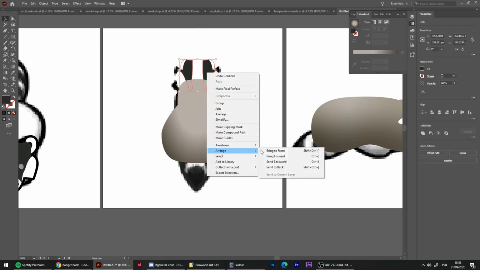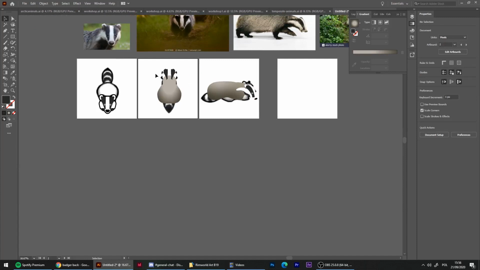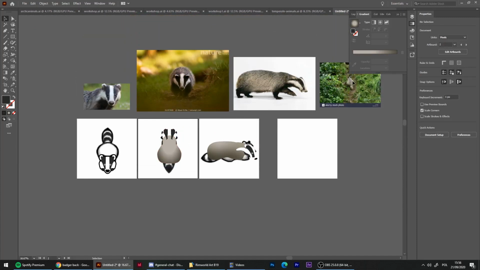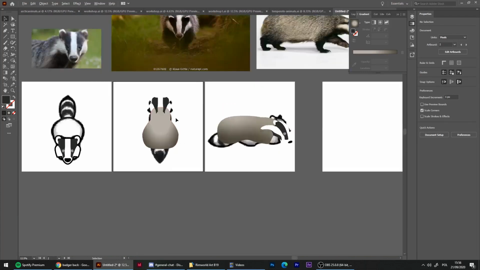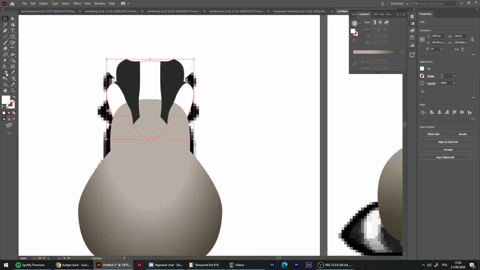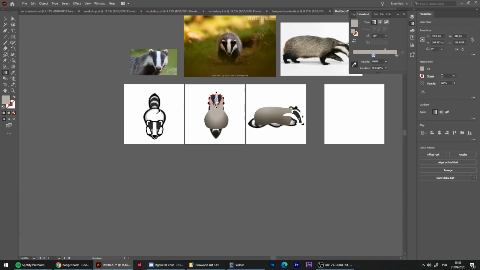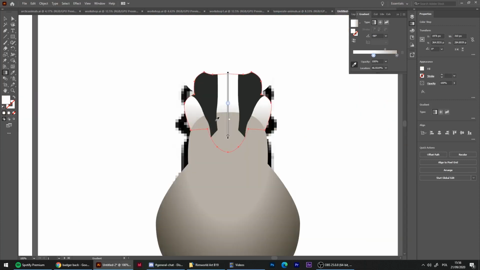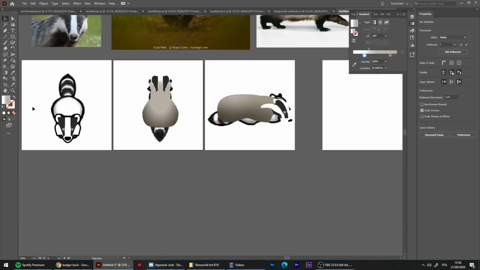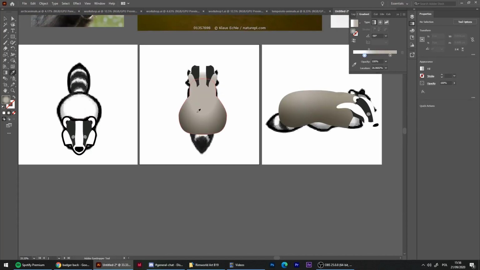Let's make sure the shapes actually go into each other so it doesn't look weird. As we can see, the white should also bleed onto the fur. So what we're going to do is change that into gradient as well, and just color pick that to be the color of the fur and the other one to be the white. Excellent, I'm pretty happy with that, and let's make the south view.